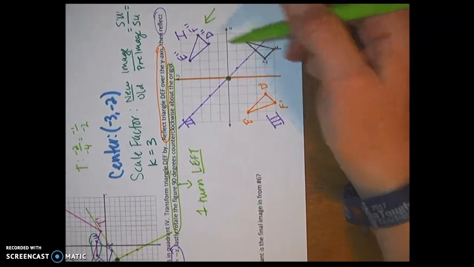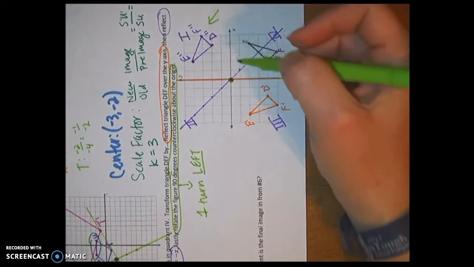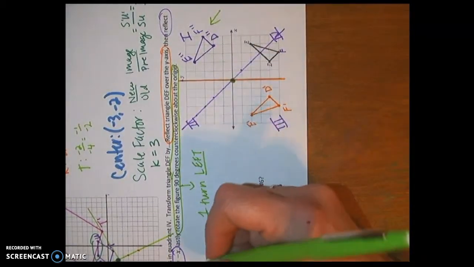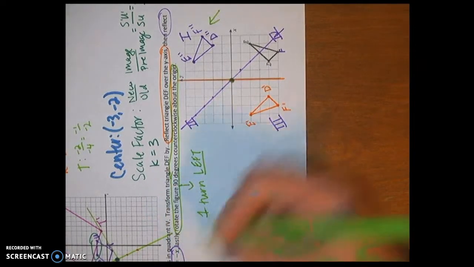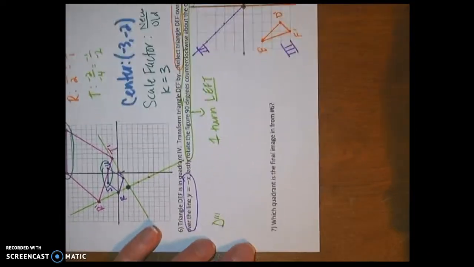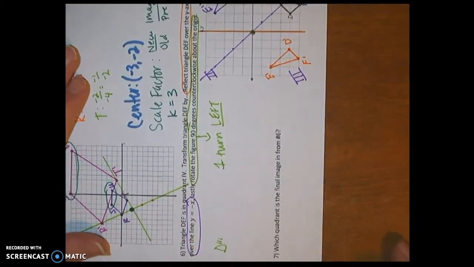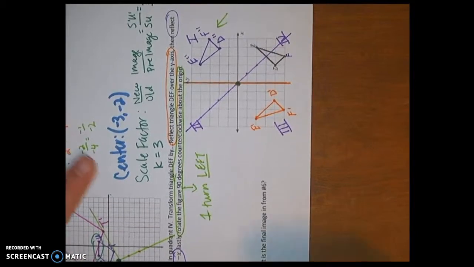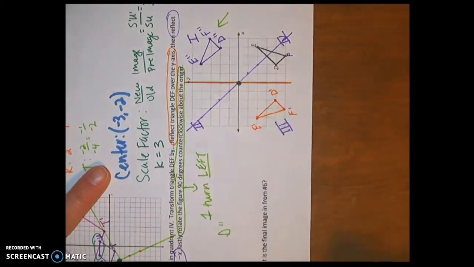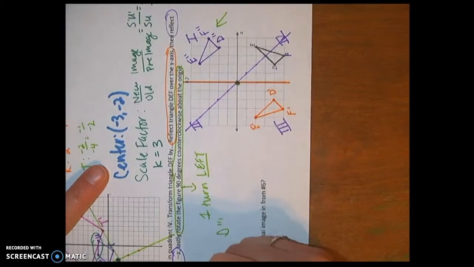So when I look at this problem, remember I'm going to write down my temporary points. If I look at D, and this is going to be triple prime, except it's not all on your paper, so you can't see it all. So I'm going to write it right here. D double prime, or triple prime.